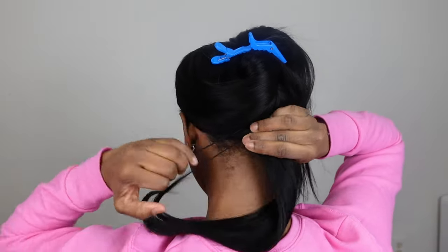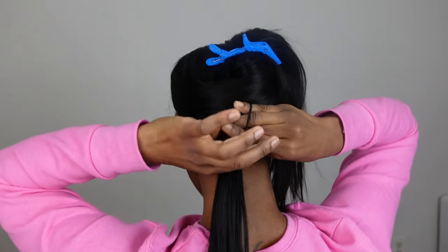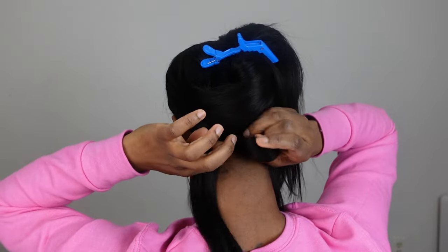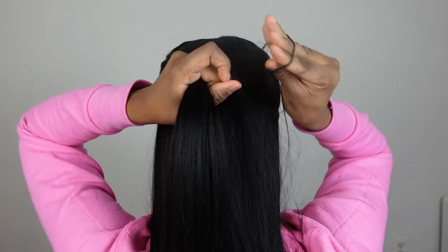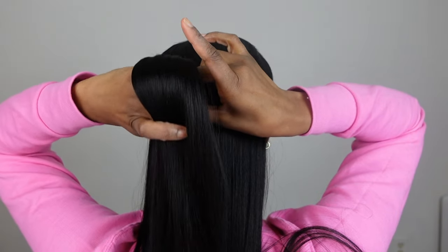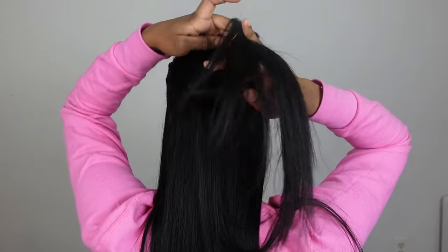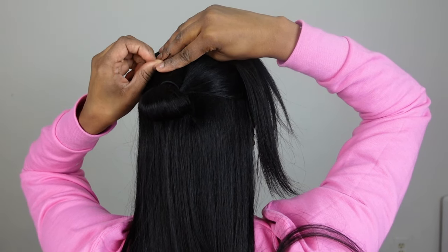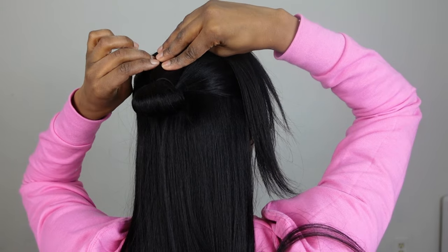I just pull two pieces of hair from each side and pull them to the back into a ponytail. Then I take the middle section and pull that into a smaller ponytail. Right at the end before I twist it up one more time, I make a little ball and have some hair sticking out like a fan. Then you can either take some bobby pins or a claw clip and put it right above that little ball you created, so your hair that's sticking up can spread out like a fan.